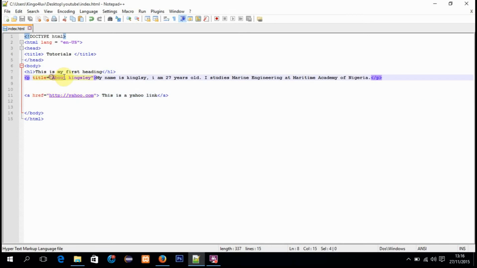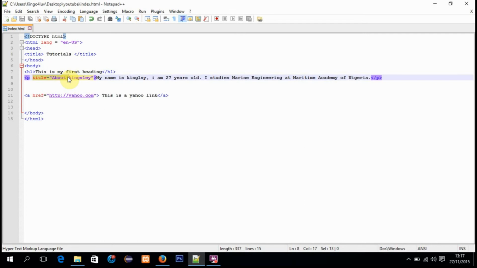In the quotes, this is highlighted blue. Is it blue or pink? I don't know colors anyway. Whatever it is, it's the same color as the attribute here. So it means it's a valid HTML attribute value. As you can see, this is a valid attribute.